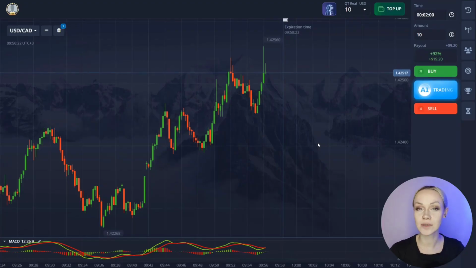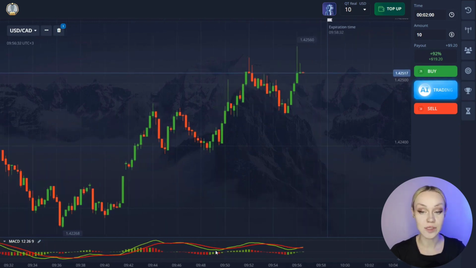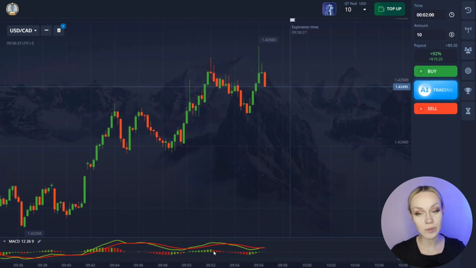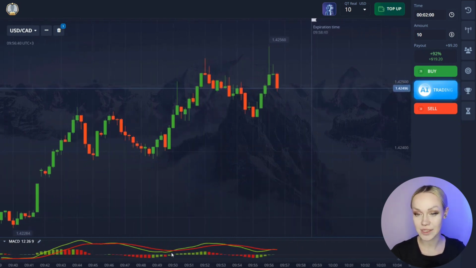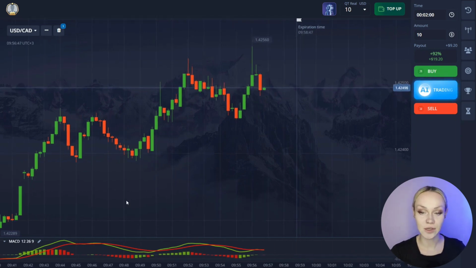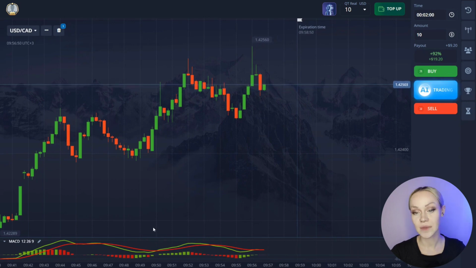And first of all, I will tell you what we will rely on when choosing the entry points. The MACD indicator is located at the bottom of the screen and consists of two moving averages in green and red, as well as a histogram with red and green columns. When we see the intersection of the moving averages, as here, and a green histogram is formed, the price begins to move up. That is, at such an intersection, we can open a trade for a rise. Here, the price just showed a good increase.